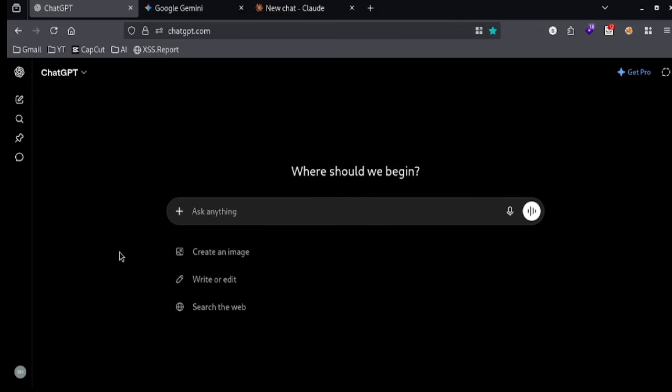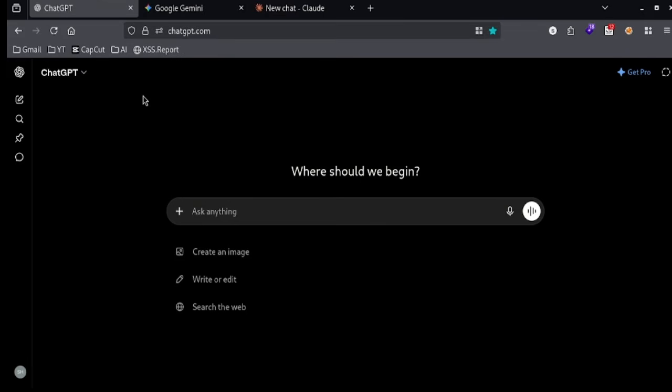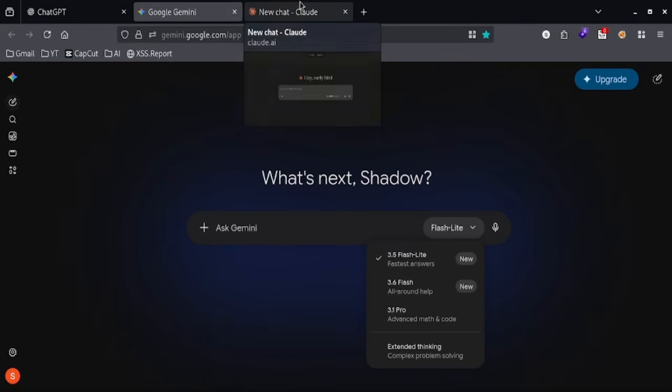Now, let's talk about the ChatGPT models. The latest models currently available are GPT 5.6 Luna, GPT 5.6 Terra, and GPT 5.6 Sol. To use these models, you'll need an eligible paid subscription. Once you're subscribed, you'll be able to access and use them. The same goes for Gemini. If you want to use models like Flash 3.6 and Flash 3.5, you'll need a Gemini subscription. Once you subscribe, you'll be able to access and use those models as well.